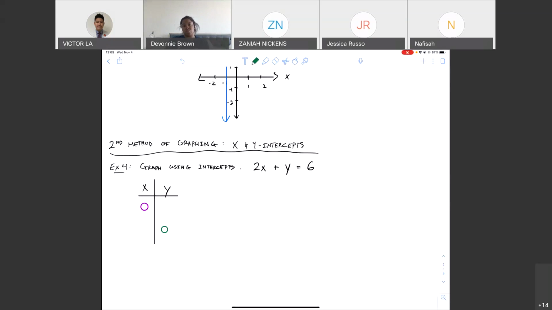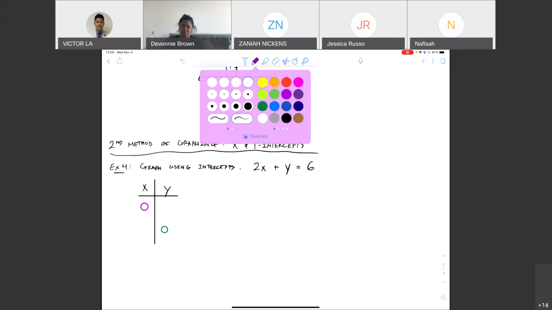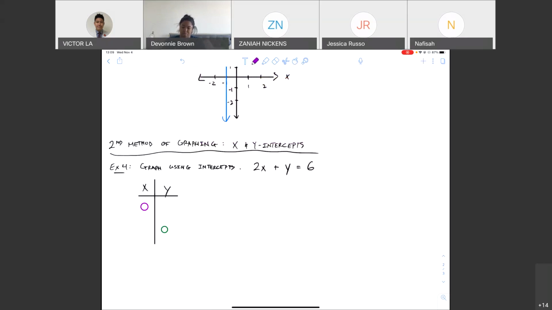Okay. So you see what I did there? I plugged in 0 for x, which means I'm going to calculate for y. And then I'm going to plug in 0 for y and then calculate x. So this I will actually write out by hand so you can see what's going on. So first, in the first column here, let's do it this way.